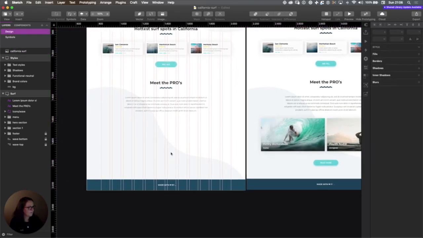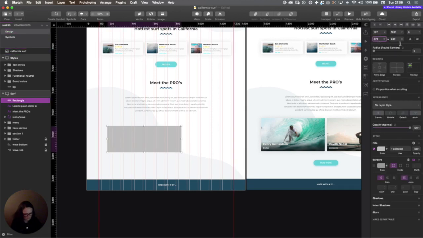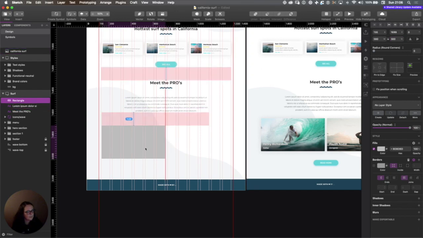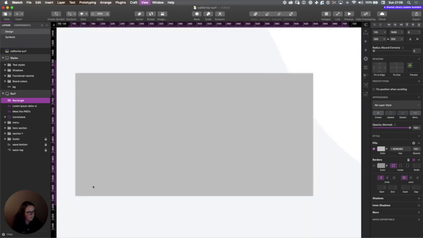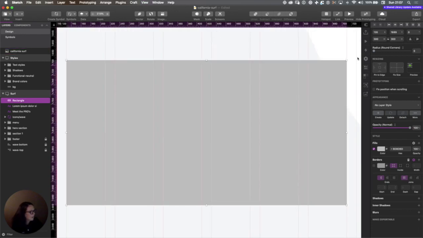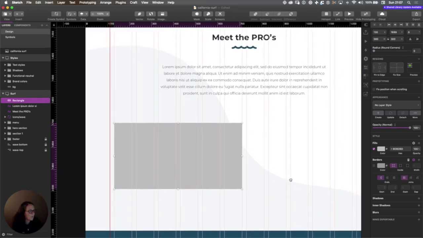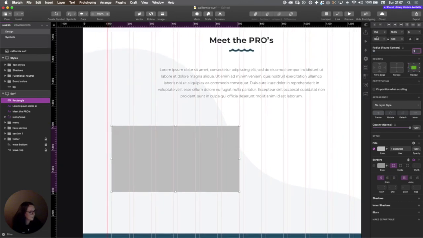So let's get started. Just like we did with all the images before, we're going to start with a rectangle, and the size is going to be 580, and the height is going to be 300. There we go. And if we place it on the 130 X position, it fits right within these columns. So it's going to be 6 columns, which is half of the width of the page. Let's apply border radius like we've done before to all the rest of 4 pixels.